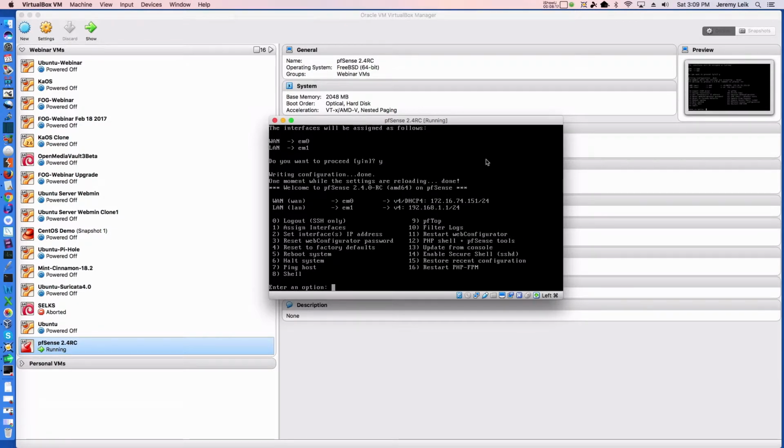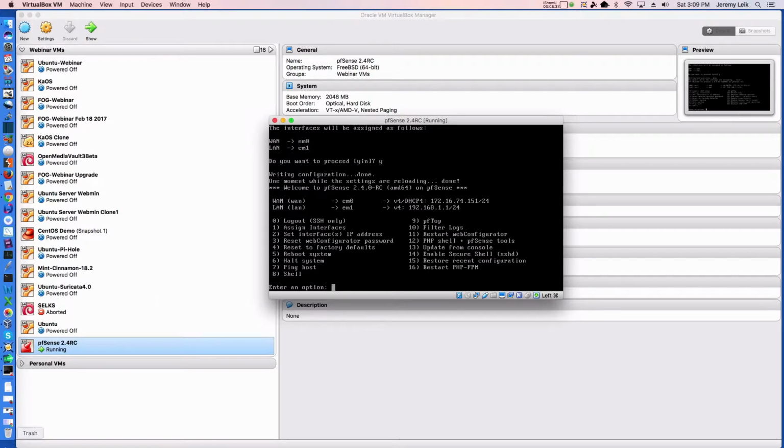Alright, so we've got 172.16.74.151 on a /24 on the WAN, and 192.168.1.1/24 on the LAN, and so we should be set to go there.